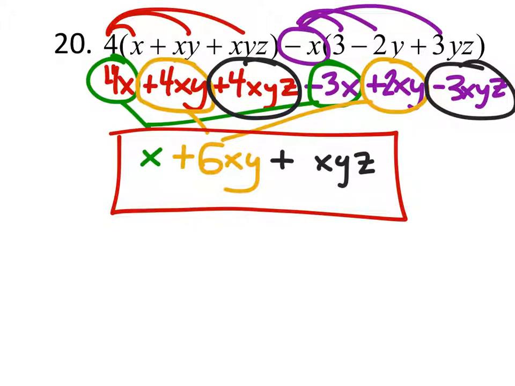That's it. Pointed that out. So I did that out of habit. Now again, I don't really care about the order because yxz is the same to me. Formally though, we're supposed to put them in alphabetical order. Okay. But again, I don't care. So if I saw x plus 6yx plus zxy, that's not going to matter to me. Because it shows that we know how to combine the like terms, which is what we're looking for here. Not can you put these in alphabetical order.